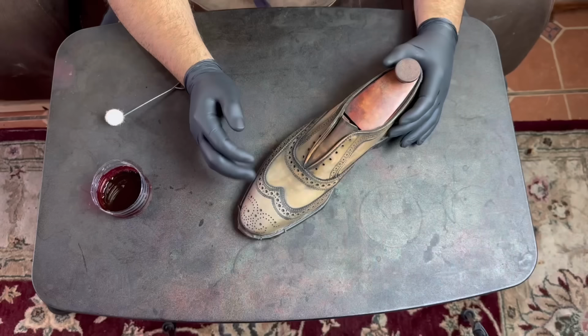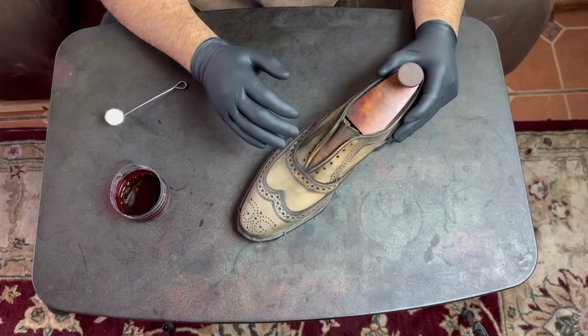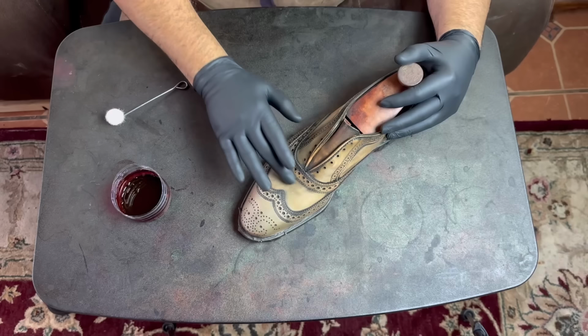So I'm gonna do a base of oxblood. And then I'm going to use a dark burgundy to accent the shoe, and then you'll see some nice colors. More like a plum color. You'll have some reds and then some burgundies, and the reds will be popping through. That's kind of what I'm going to do.